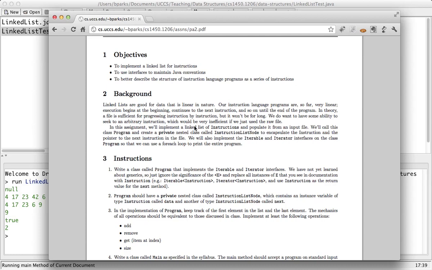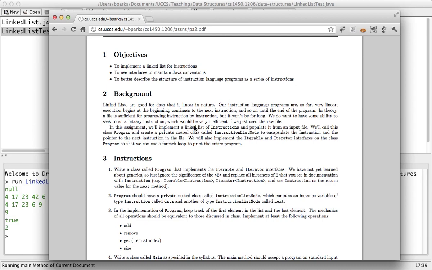I also want this linked list to implement the iterable and iterator interfaces like we did in last class. I didn't do it with this linked list, but the process should be essentially the same. In fact, a lot of what we did is just iterating through from node to node.